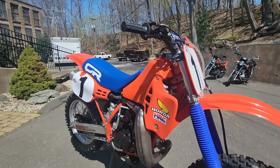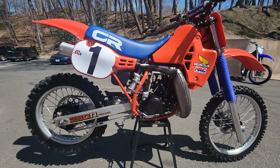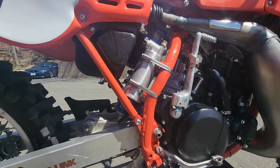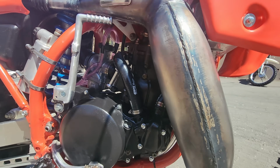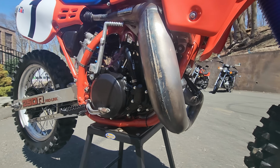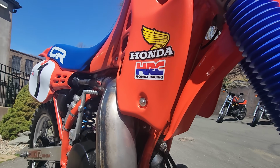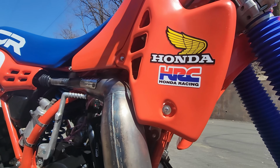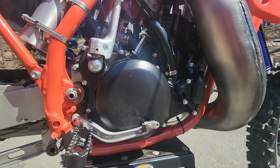Well, it came right down to the frame, and as usual, the frame went down to the shop where it was sandblasted and painted. Andrew did a couple of repairs on the bottom of the frame rails. There were a couple of dings in there that he filled in and smoothed off, so the frame looks real nice. Went over it with a fine-tooth comb, making sure there were no cracks on it anywhere. The frame was restored.